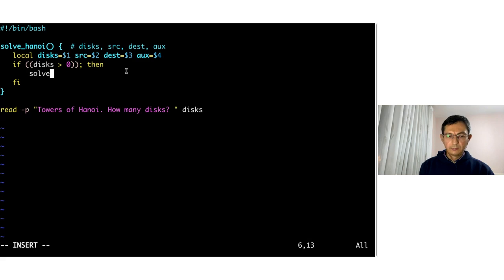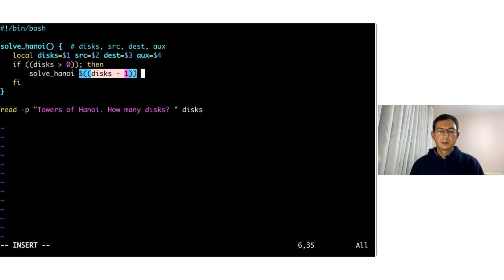So solve Hanoi with n-1 disks. We will solve this problem for n-1 disks.